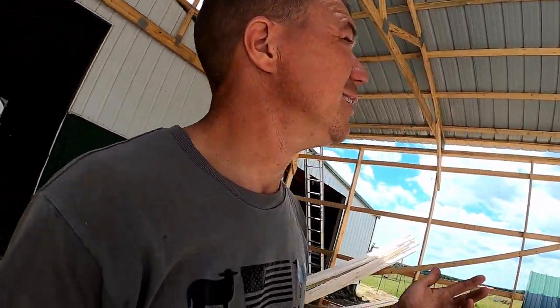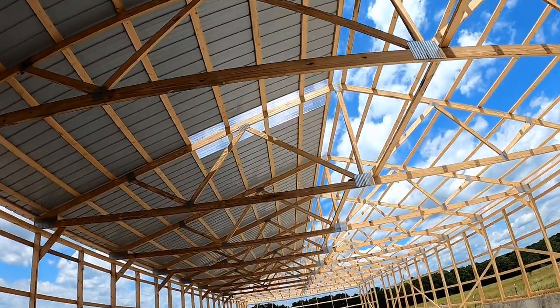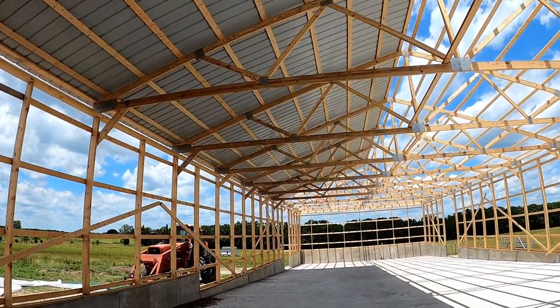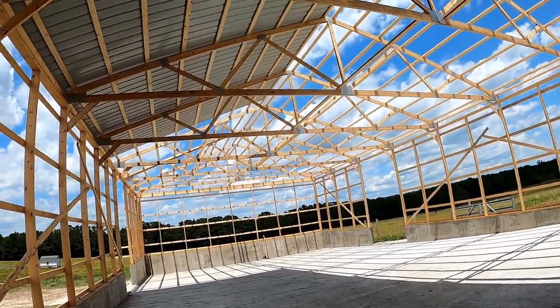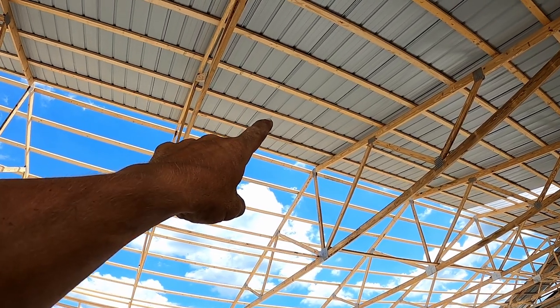Before my battery rudely died, what I was trying to say is we have these plastic panels spaced out and they'll let light in. Obviously I don't want to run lights if I don't have to, because of the electricity. But on days that it's really cloudy and gloomy, it may still have to run lights. But there also are going to be lights in here. We're going to set them up on the very top of the roof, basically.